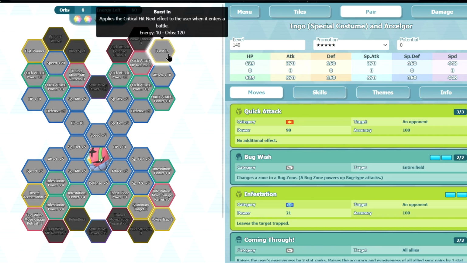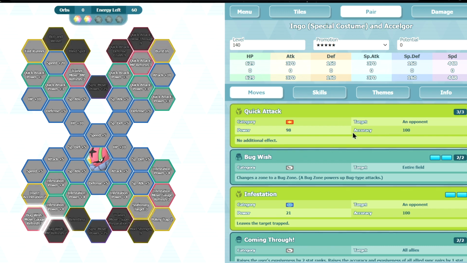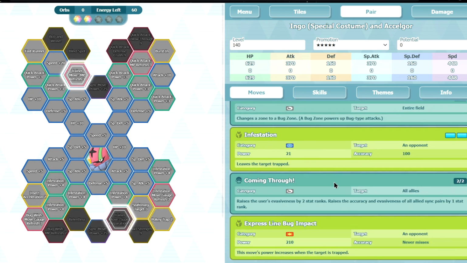At 2 out of 5, he has Burst In, which is Quick Attack MPR 3, which is quite useful. You can get MPR for Quick Attack. Quick Attack actually has a pretty good BP of 98. It's not bad. It's funny because Quick Attack in the main game sucks, I mean, in terms of damage. So yeah. He has Trinimo MPR 3, which I don't see why you would want to take, unless you want to buff more evasion for your teammates, I guess.